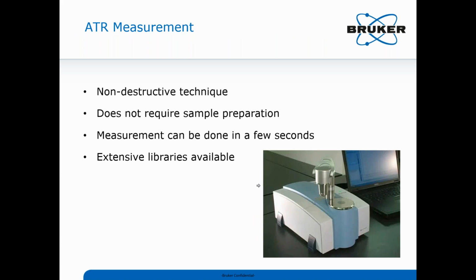So let's start with an ATR measurement in the mid-infrared. It's non-destructive, you just place your sample on the ATR crystal and you do the analysis, and the measurement is done in seconds. This is the best place to start. If you're going to equip a lab, this is the first instrument you want to get, because it's reliable. We have a brazed-in diamond ATR crystal. Sometimes when I do time-evolved studies on epoxies, I actually use a screwdriver and a mallet to knock the hardened glue off the crystal. It's that robust.